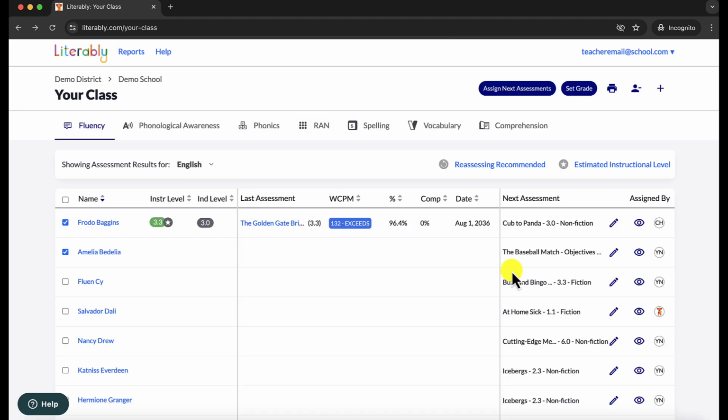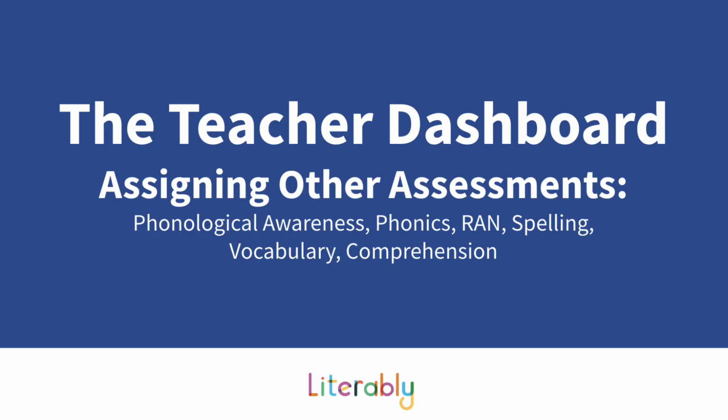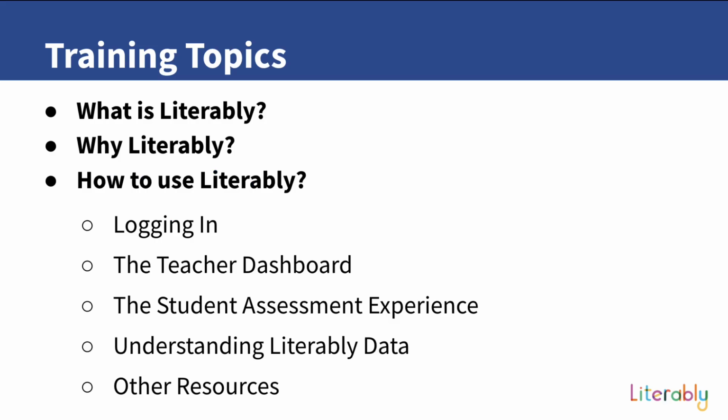Once you're satisfied with the next assessments listed for your students on your dashboard, you're ready to have students log in to take their fluency assessments. Now that we've looked at how to assign fluency assessments, let's go over how to assign other types of assessments in Literably. The process for assigning assessments to students for these other types of Literably assessments, phonological awareness, phonics, RAN, spelling, vocabulary, and comprehension, is very similar. If your district or school only uses fluency, you can stop watching now and move on to the next training video, which covers the student assessment experience.